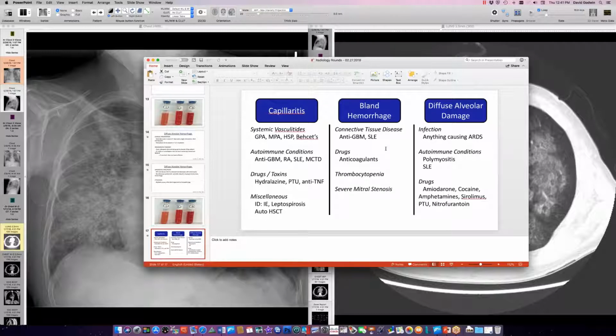So here are different kinds of capillaritis, systemic vasculitides and stuff like that. He's got no indication of or serologies for any of these things. And so this is now being called an idiopathic or isolated pulmonary capillaritis. Kidneys are okay. No other organ system. Skin is okay. There's been a skin biopsy, and that was okay. So no evidence of vasculitis elsewhere.